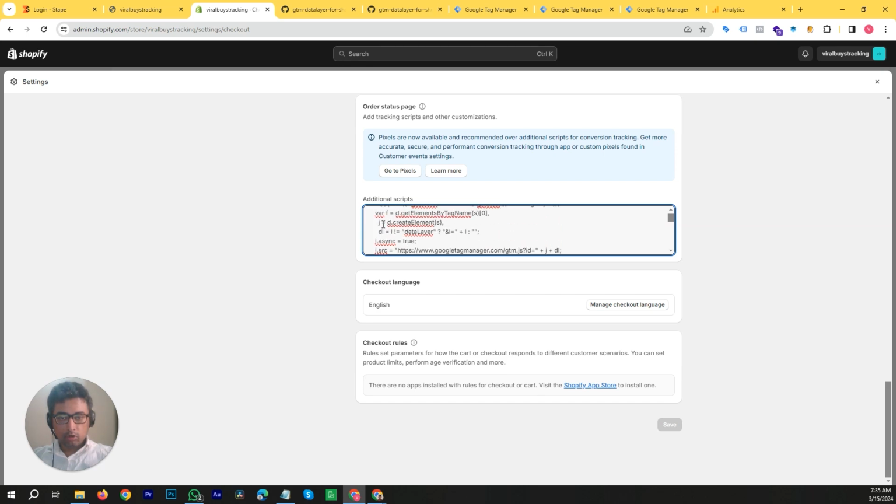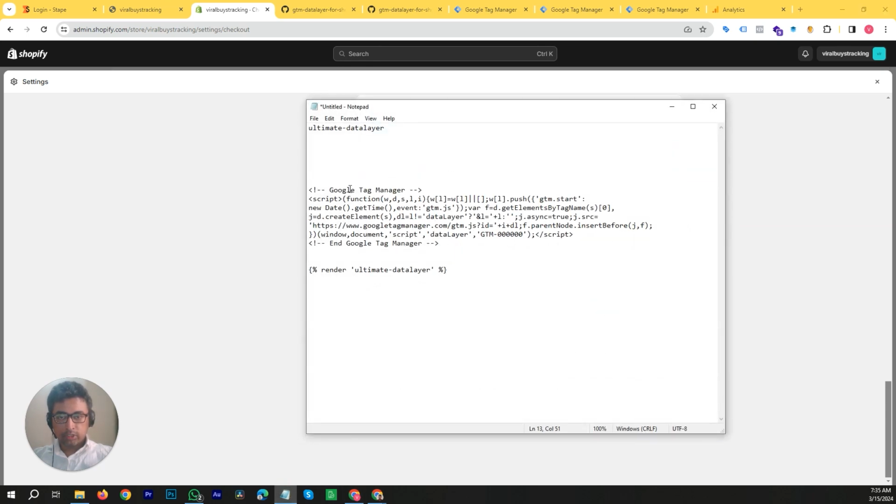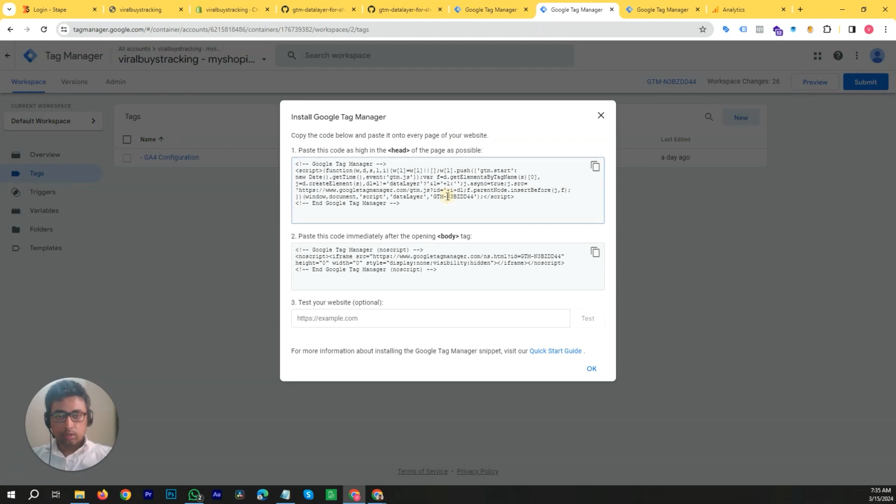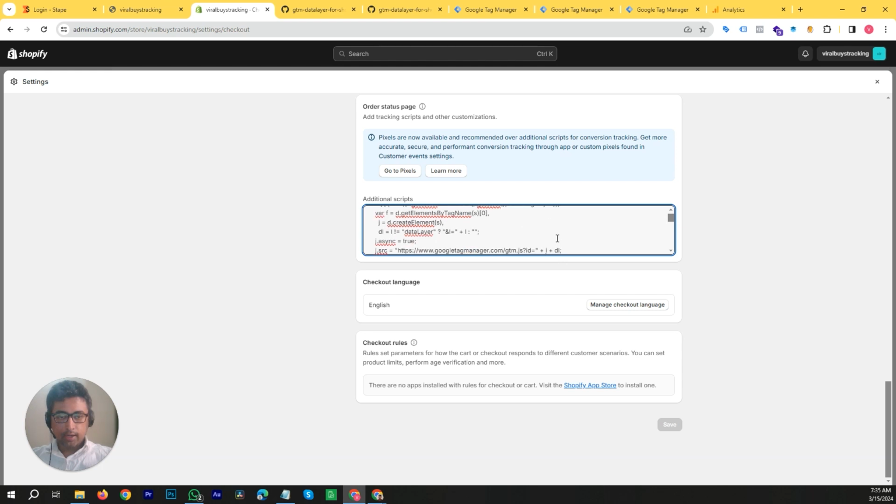The top portion of the code will be the same as this one, the code to integrate Google Tag Manager with your website. So by default, it wouldn't have your GTM web container ID. So you need to just copy and paste that GTM web container ID right about here, and then save it. I've already done it. I'm not going to change this.